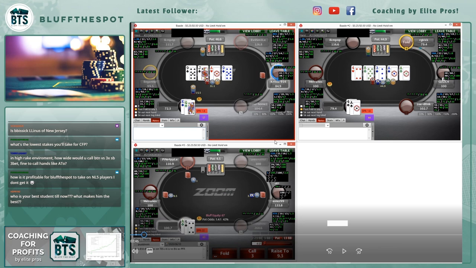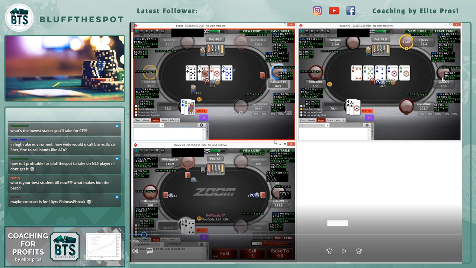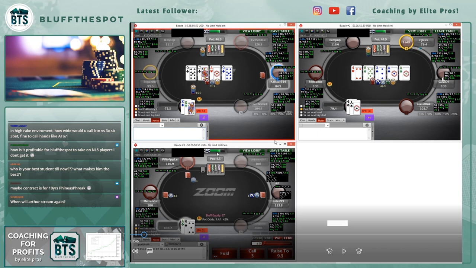How is it profitable for BluffTheSpot to take on NL5 players? Well, that would be more like a business talk, so I guess we don't need to get into that, Phineas. Obviously, we would prefer to have guys who play bigger, right? There's more potential there, but we try to be open to as many players as we can, while of course maintaining quality. You know, we're not like some CFPs, we just want to get random guys off 2+2, stake them, coach them, and then most of them fail, but some of them get there. We don't want that. We want to just have a limited amount of students and provide quality coaching.